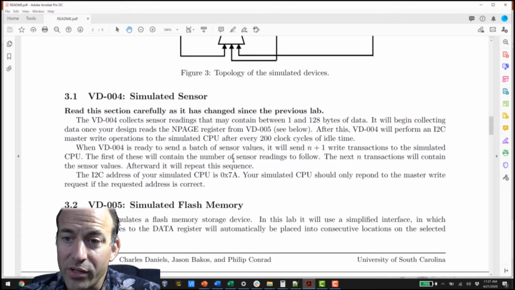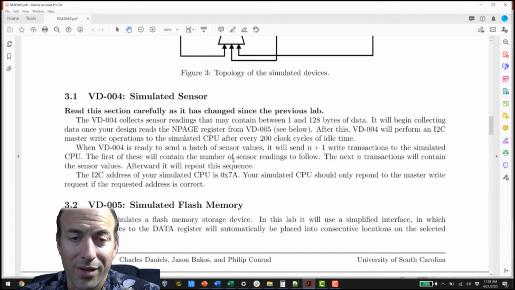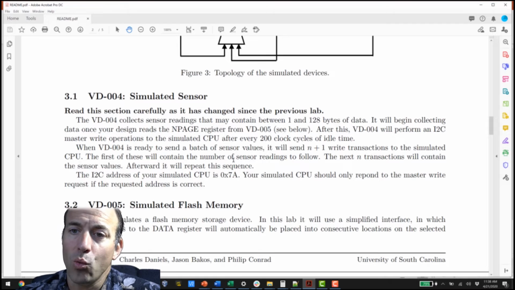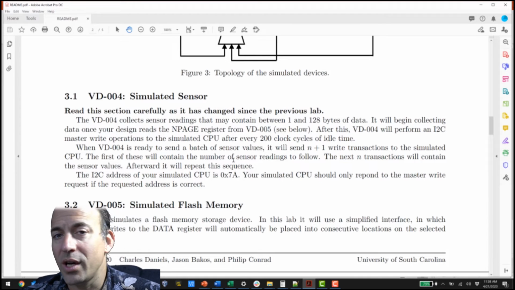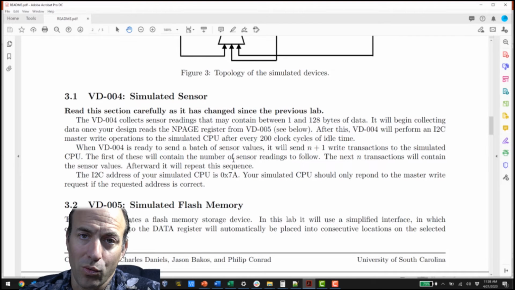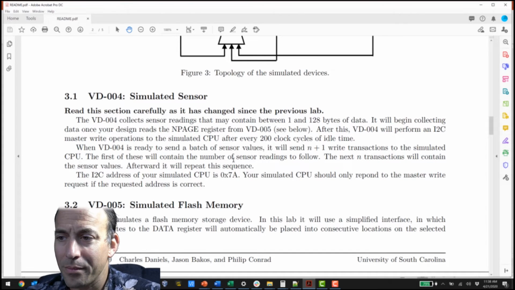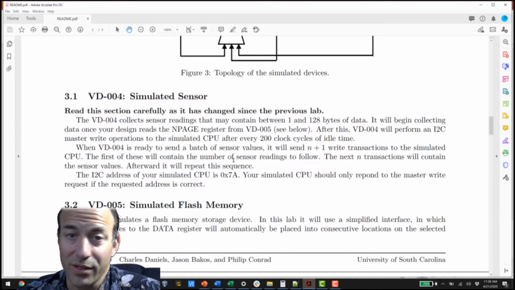The I2C address of the simulated CPU, of your CPU, is 7A in hex. So when the sensor does the I2C master write, your CPU will be a slave, and it should expect the address during that transaction to be 7A. And it should only respond if it's 7A.